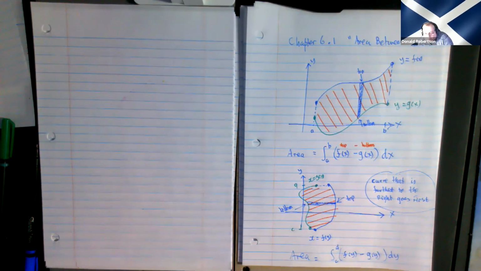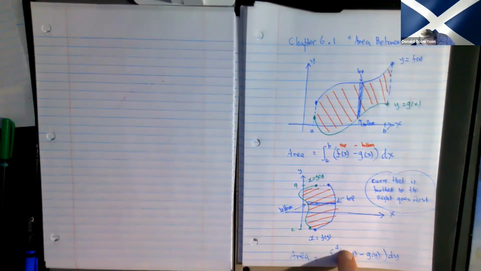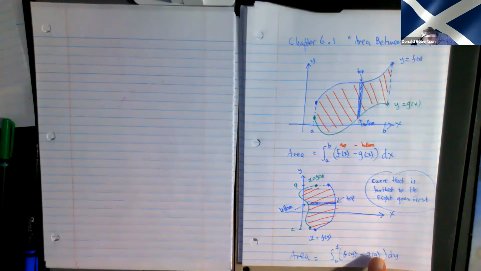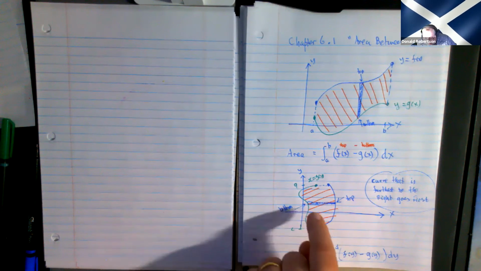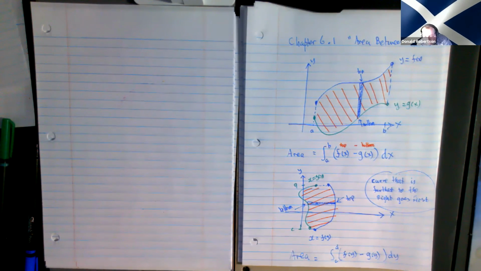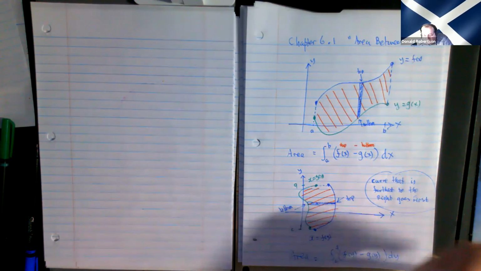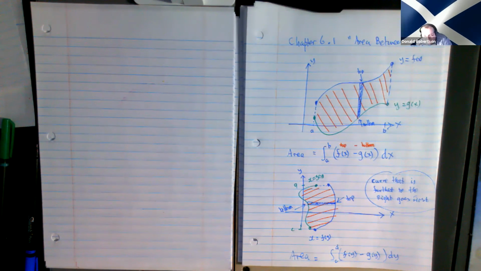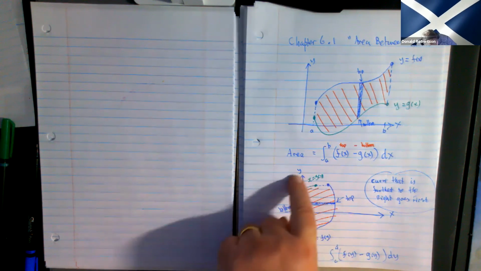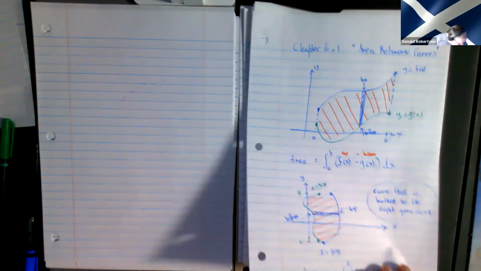Now that makes quite a big difference to the process. It's much more difficult to figure out who goes first and who goes second, because you can't put this into your calculator, right? Your TI-84 is only designed for y equals x cubed, y equals 2x plus 1, y equals a function of x. You can't type into your calculator x equals a function of y and see it. So that will be a bit of a problem.